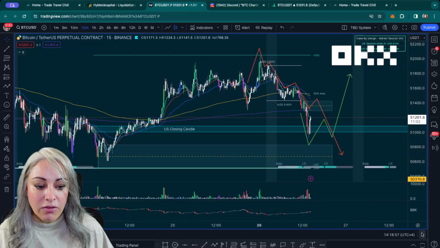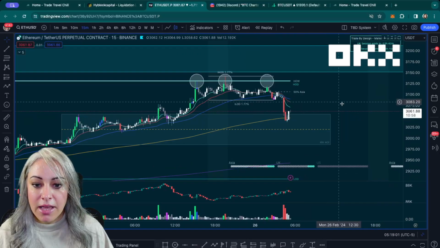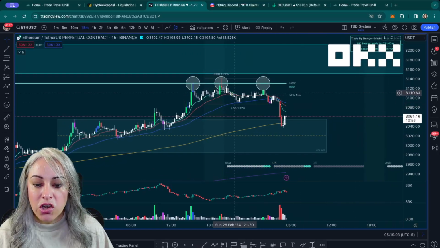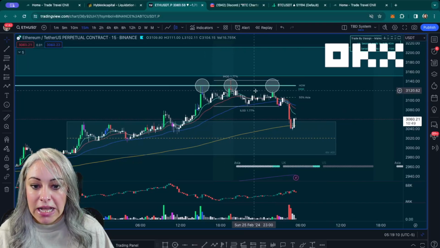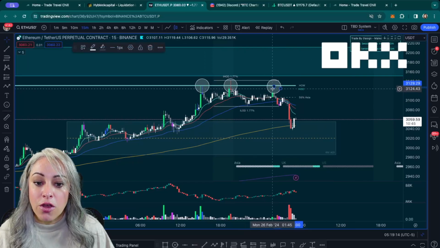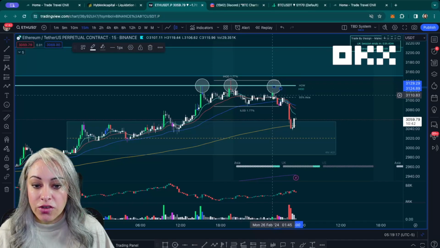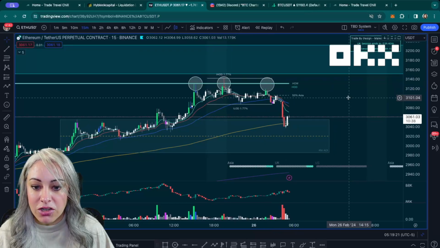And I want to have a quick look at Ethereum now as well. With Ethereum, there were a couple of things that I had warned the community to watch, and that was that we had our 3 hits to the high of the week. Well, at the time we had only had 2 when I gave this warning, and I said, see what happens here in this circle. In this circle, we didn't get an actual touch to the high of the week, but we got a lower high. So that is definitely a bearish signal there.